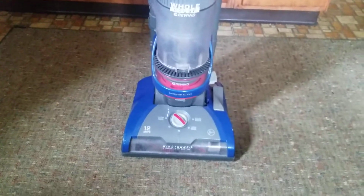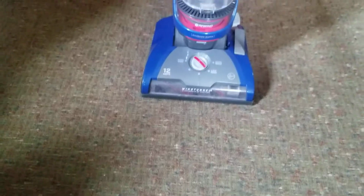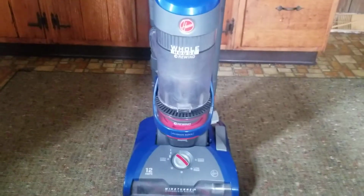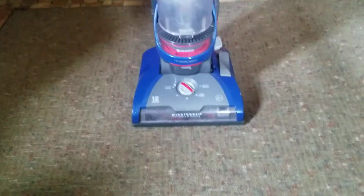It had the swivel on the bottom of it, which was really nice. The brush roller was not loud at all. It was actually quite quiet. Had some cool little lights on it, but it had a bunch of unnecessary gadgets on it that I found kind of pointless.